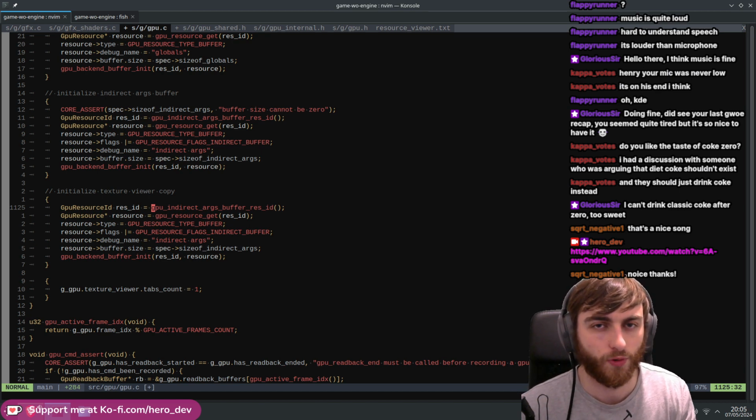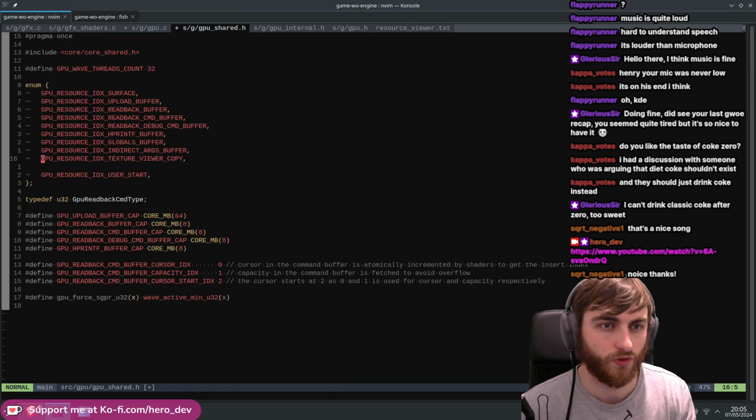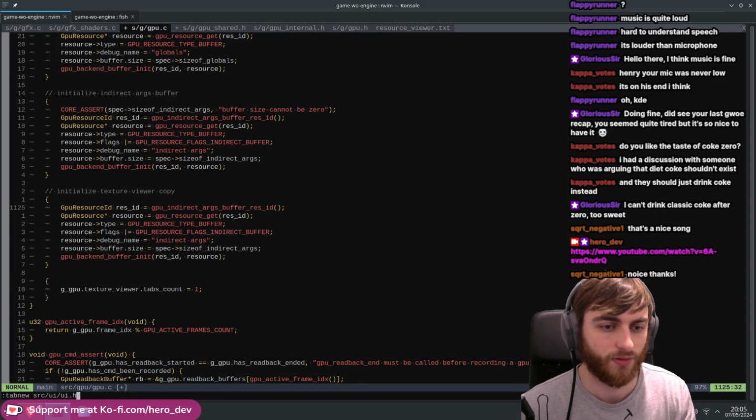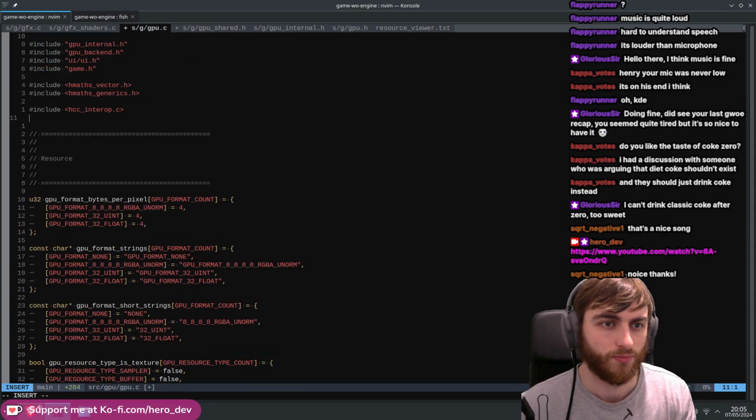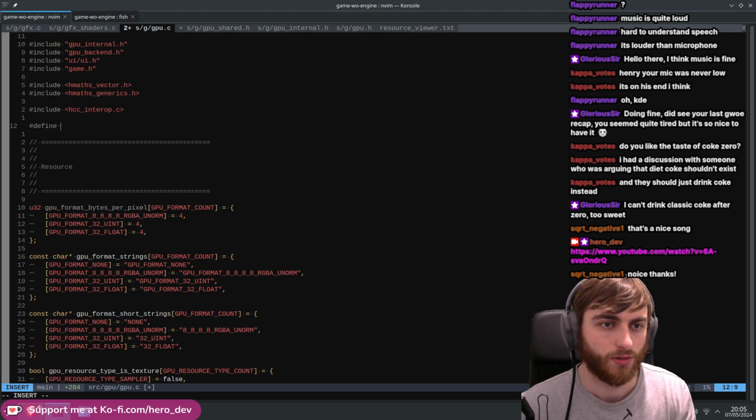So probably 4K is just enough. Maybe what we do is we store somewhere sensible the max texture resolution. Maybe we can store it in here: GPU max texture dim, and that's just 4096.